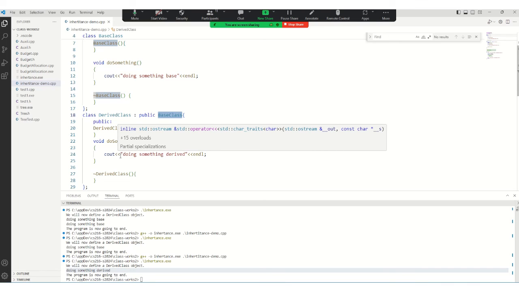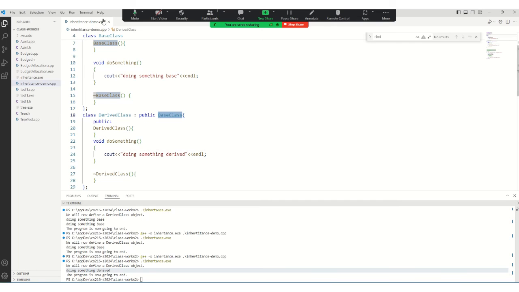So this is what you mean by polymorphism, where your derived class is behaving differently. Behavior means function. Always remember, attribute means variables, behavior means function. So they behave differently, and this is done by modifying the function.